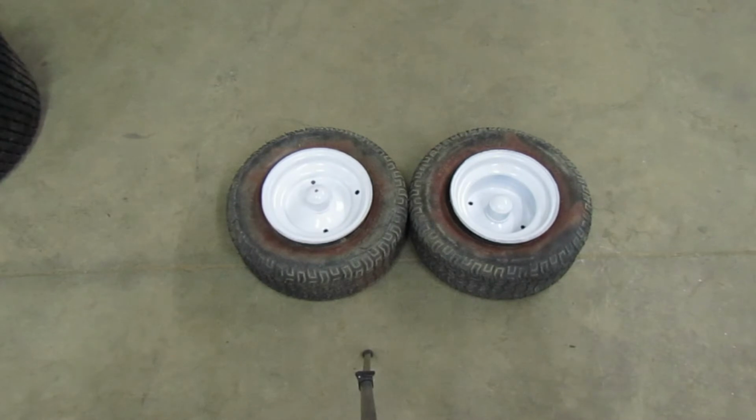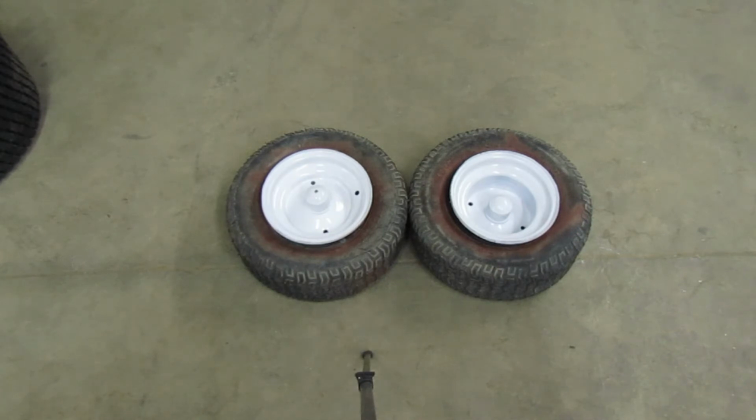All right, you guys, it was a pain in the ass, but I managed to get these tires put back together. So right now I'm waiting for a set of tubes. Once I get a set of tubes for them, I can put the tubes in and then get them inflated with air.